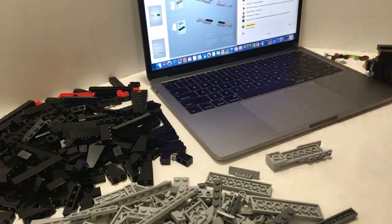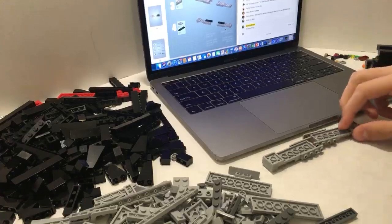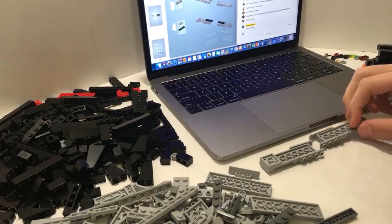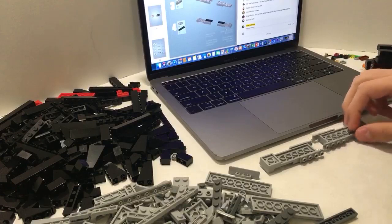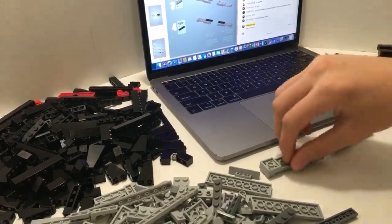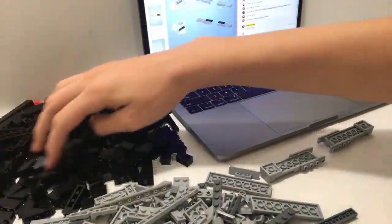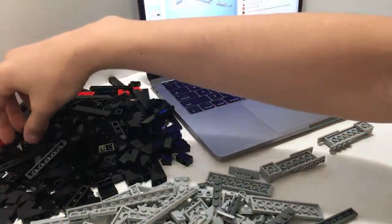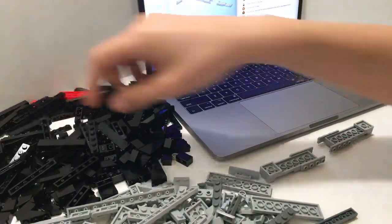Jackhammer, Inga Transport, Blue Stud, and LEGO Rewind 2019. Maybe, what, who's Jackhammer? Is that, like, I don't know him. He doesn't sound like a LEGO YouTuber, he sounds like just a YouTuber, to be honest.